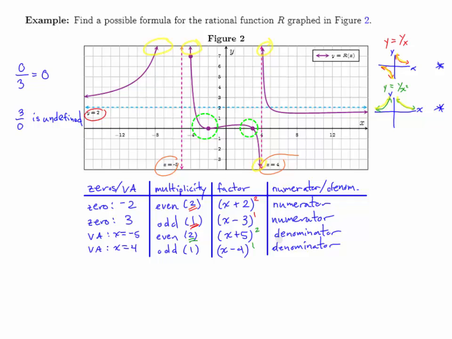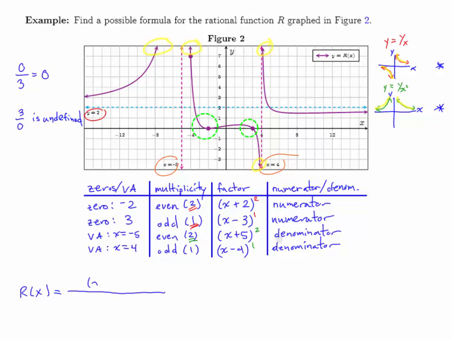Okay, so at this point, the hardest part is done. And so we can write the base of that function. We know all of the variable factors at this point. We don't necessarily know the multiplicities. I've assumed that the even multiplicity is 2, not 4. I do know that I have a horizontal asymptote of y equals 2. That dictates that the degree of the numerator is the same as the degree of the denominator. So I've chosen 2 and 1, 2 and 1, and that should match.